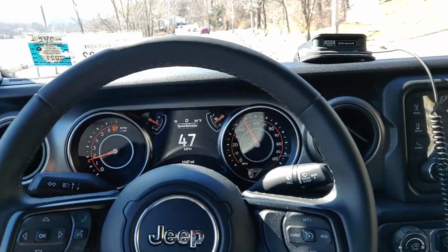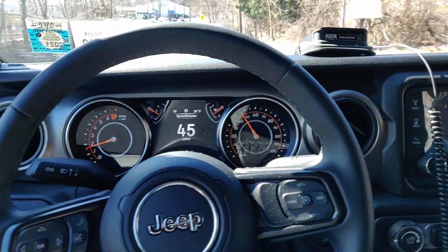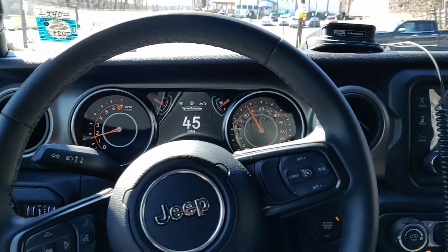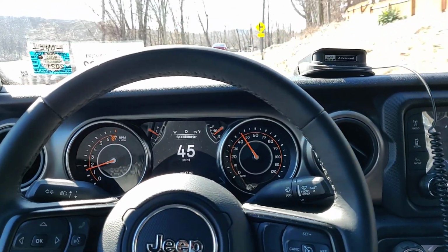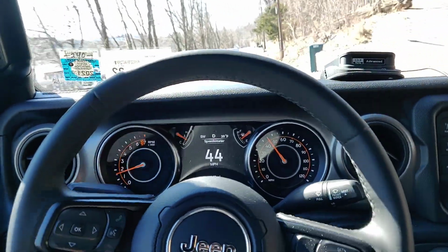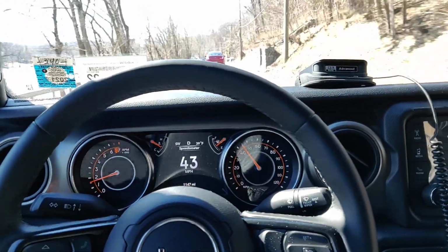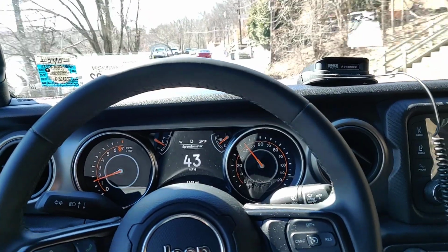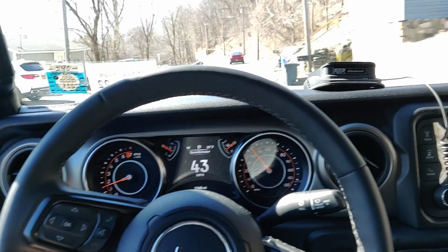But we'll see how it goes. If it stays like this, where I'm kind of satisfied with it, I'll leave it as is. The next step would be, I think Synergy makes a steering bracket that reinforces or braces the steering box mount, and I think it's one of the tie rods, and I've read online that further kind of reinforces it, more so I think with lifted vehicles or vehicles with oversized aftermarket tires.